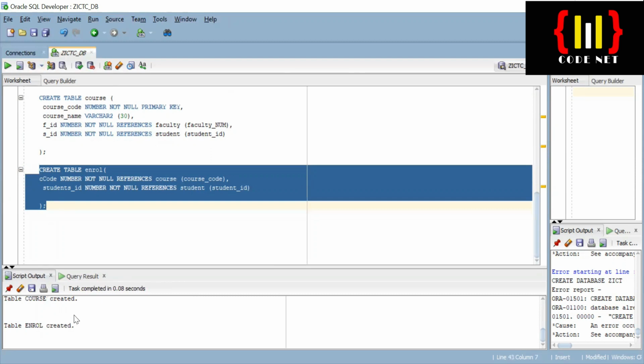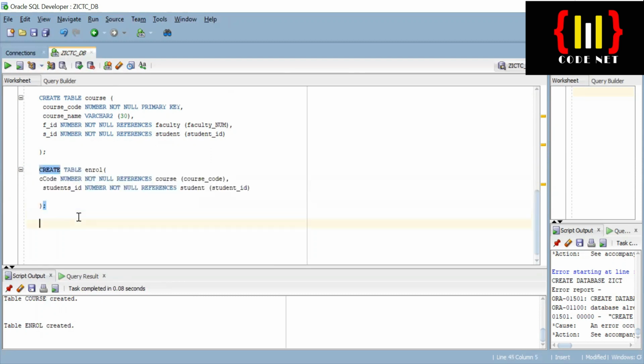Yeah, enrollment created. And if we were now to also insert at least 2 values of each and every student, at least in the students table, for us to know how we can insert such queries inside the table. So to insert content inside the students table, we need to insert at least the ID, the first name, the last name, and the age, because those are the attributes that are inside the students table.